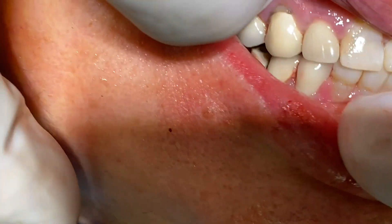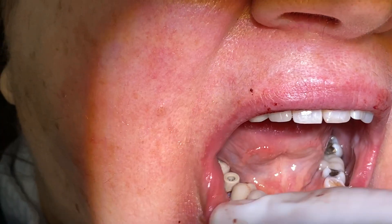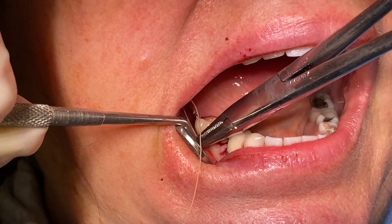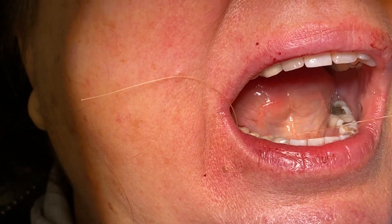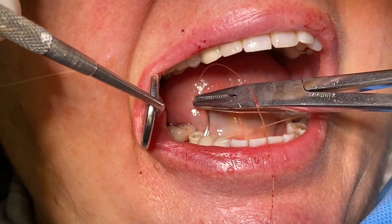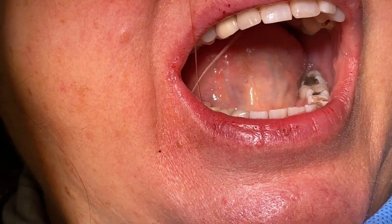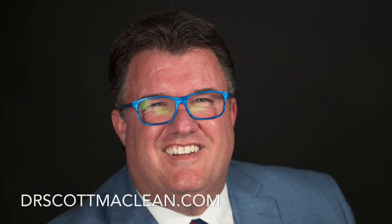We want to stay in the tissue level — not at the tissue level, but in the tissue level, above the connective tissue but in the junctional epithelium — which is the ideal place for us to be working. If we can stay in that zone, we're being protective to the body. We've punctured the body, and now we want to stay away from that puncture and let it heal. We'll suture it up, send the patient home, and have them back in three months to do an intraoral scan. This is Dr. Scott McLean, and it's been an absolute pleasure. The hemi disc flap is a punch on half of the flap — it's a cool way to do it because you're protecting tissue so that we can get it healing around that abutment and achieve a really good seal around the top of the implant. Enjoy your time in dentistry.